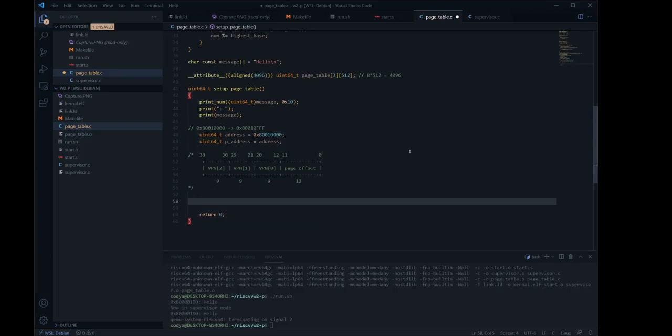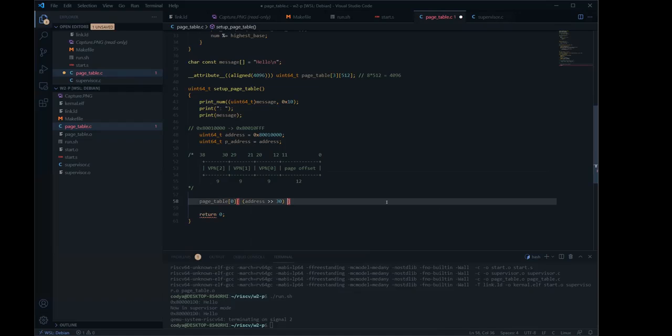In the first page table, these 9 bits of the main address are going to represent our entry into this page table. To get them, we're going to do some bit manipulation. We shift it back 30 bits, which moves these 9 bits to bit 0. So now we've got the number we wanted.